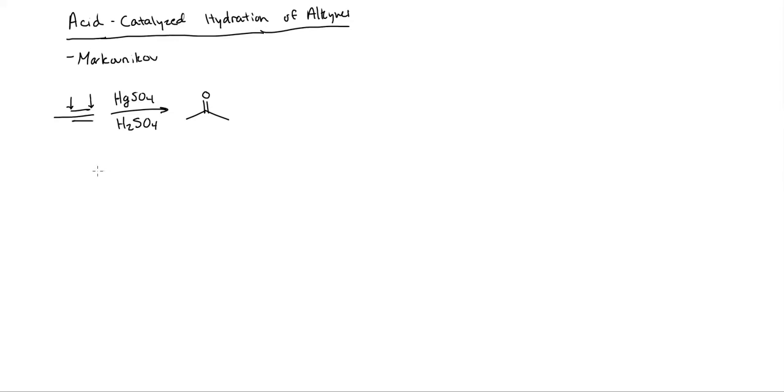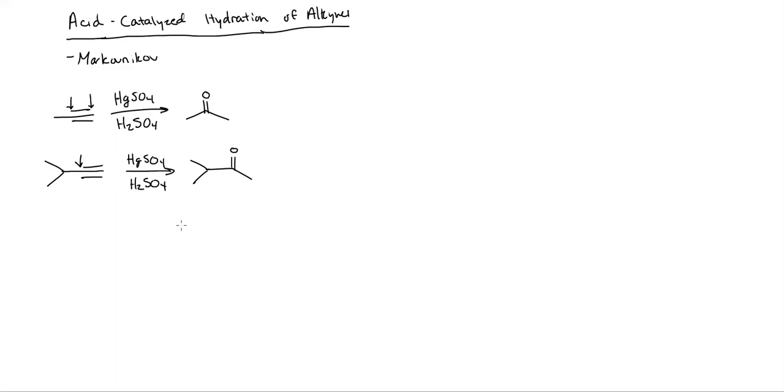So let's look at another one. Let's look at this alkyne. If I do this one, then again, similarly, I'm going to put the double bond O on the more substituted carbon. So that's this carbon. So the double bond O is going to go there. And everything else is just going to stay the same, basically. So I put a double bond O right here, and everything else stays the same. So that's all I'm doing.